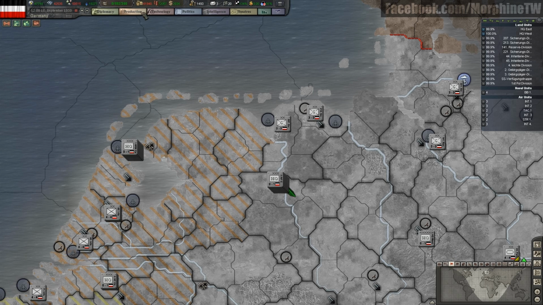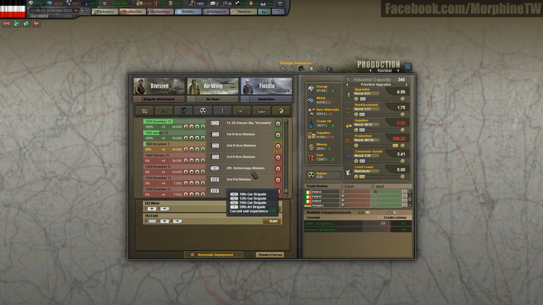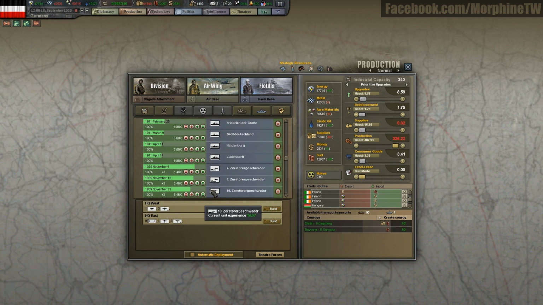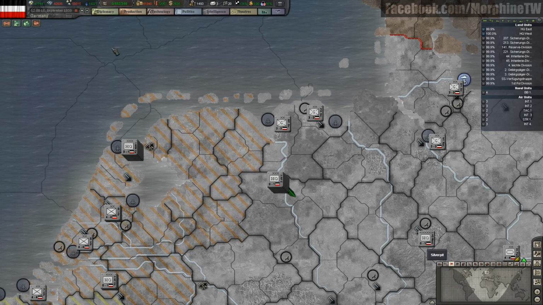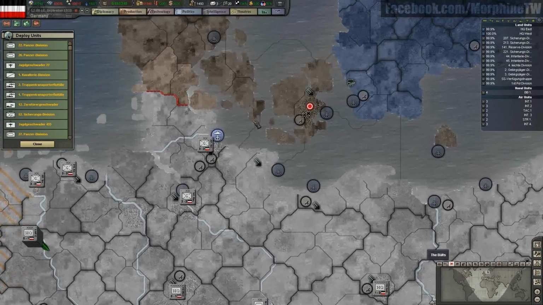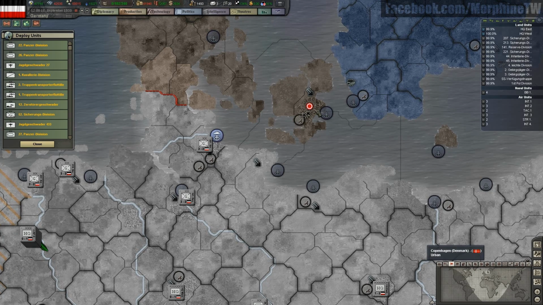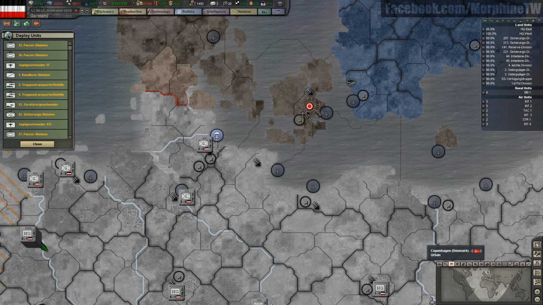In the next recording, let's check out my production screen. Probably the need for production is a bit lower now at 407. Well, that's still quite a lot. Let's raise priority for one more garrison division. And I'm glad to see that I have those transport ships available, because now I can invade Denmark and Copenhagen. So expect to see an attack on Denmark in the next recording.